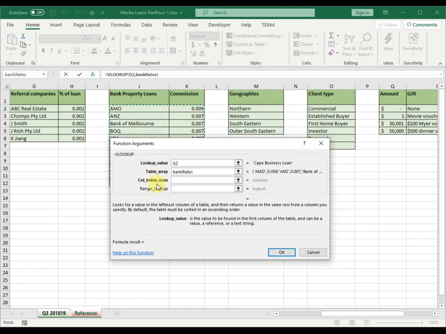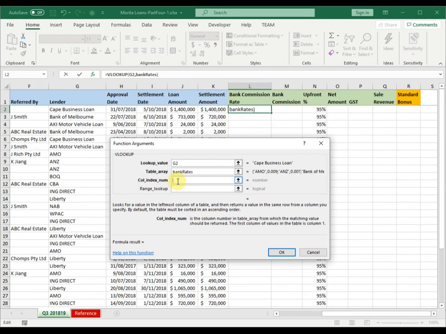So column index is the return column, so 2. And I said previously, because we had text for the lookup, so the text here in Cape Business Loans, this is automatically false for an exact match, right? So I'll type in false.